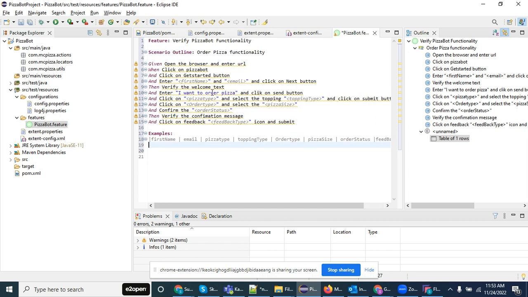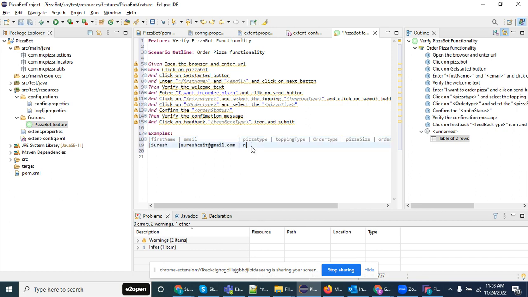So these are my parameters. I have done my parameter identification also. Here I want to give the values for the parameters which I want to pass. Initially the first name is Suresh, and the email is Suresh at tt.com. What type of pizza type?